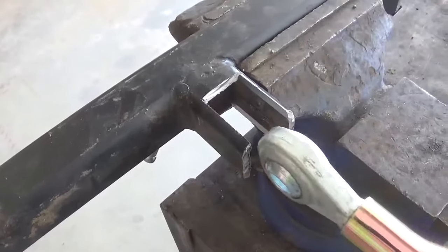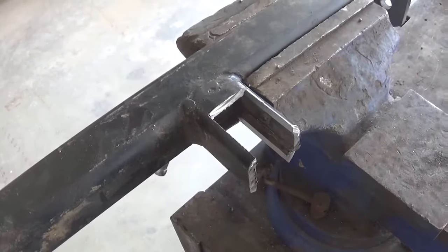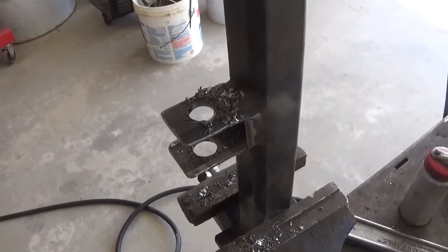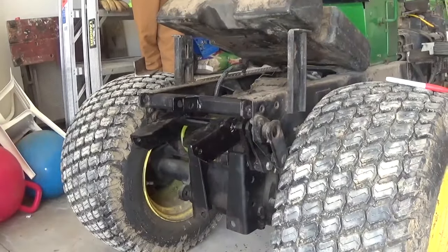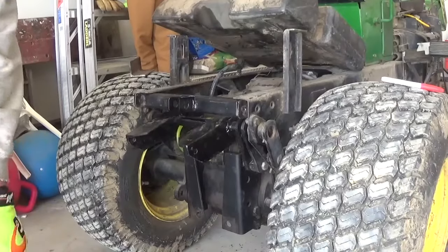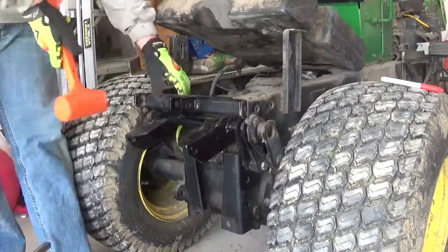Here we have it all cut out. Perfect fit. Just got to smooth it off a little bit and drill the hole. Now what you need to do is get it cleaned up, throw some paint on it, and this hitch is done. Got it painted up. Need to get it bolted in place, and we can start putting the seat pan back on and getting the tractor put back together.